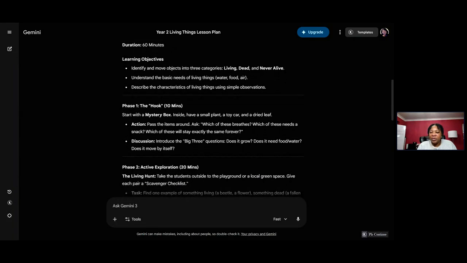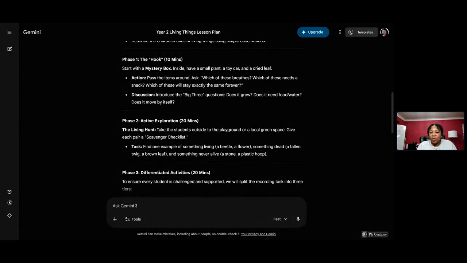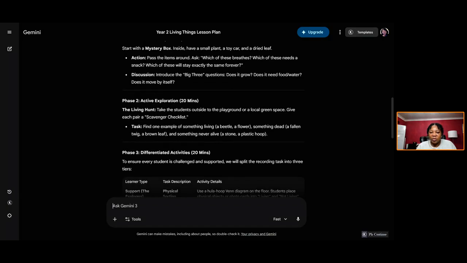So all you need to do is to change this. You can put it introduction, call it introduction or starter activity. Okay. Phase two could be turned into stage two in your own lesson plan. If you wanted to use the same words as you use in your lesson plan, you will indicate to it to write the lesson step by step. So instead of using phase one, phase two, it will go step one, step two. Or if you're using stage one, stage two, it will do that for you.